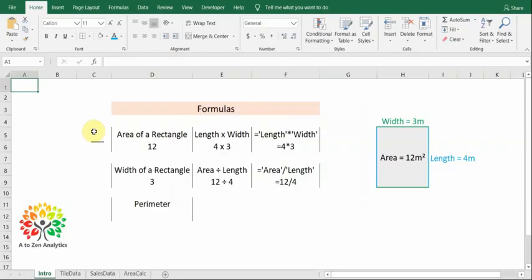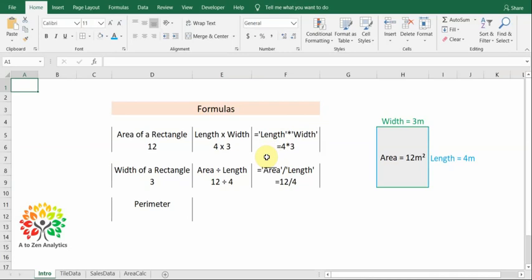So what are formulas? Formulas can be thought of as a standard construct into which information can be added and a result obtained. Everyone should remember some of the formulas they learn at school. The first of which that come to me are for areas of two-dimensional shapes, such as the area of a rectangle, which is length times width. The formula for this as represented in Excel will be equals length asterisk width, where length and width are references to cells which hold the required values for length and width.